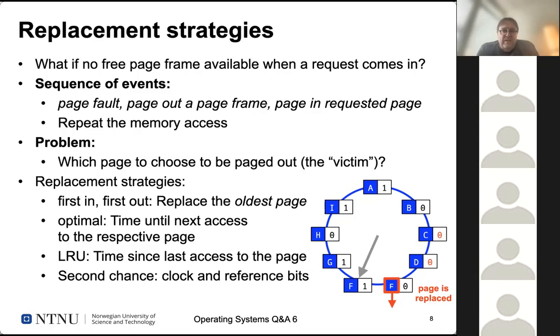And we've also seen an optimization of LRU with the second chance algorithm. So here we have clock and reference bits, and actually every page gets a second chance before it's kicked out. So this algorithm is actually used in some of the operating systems today because it's a bit more useful than LRU here.